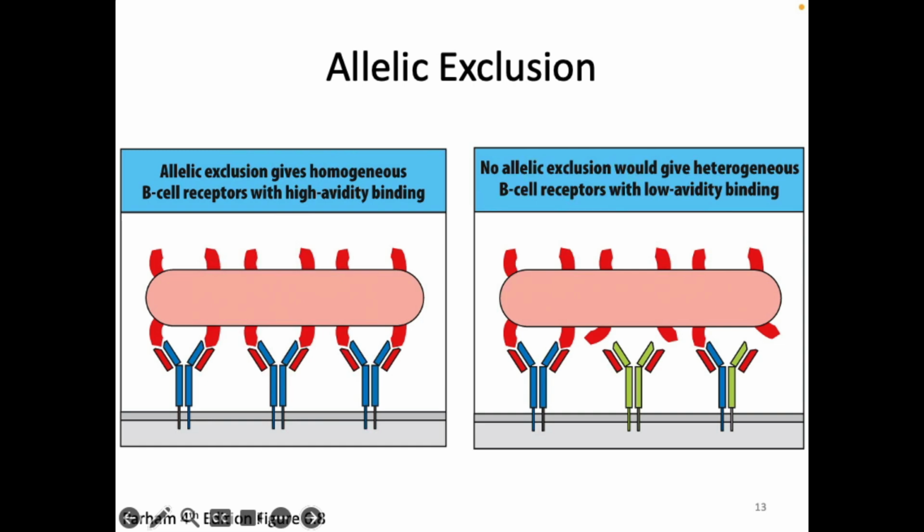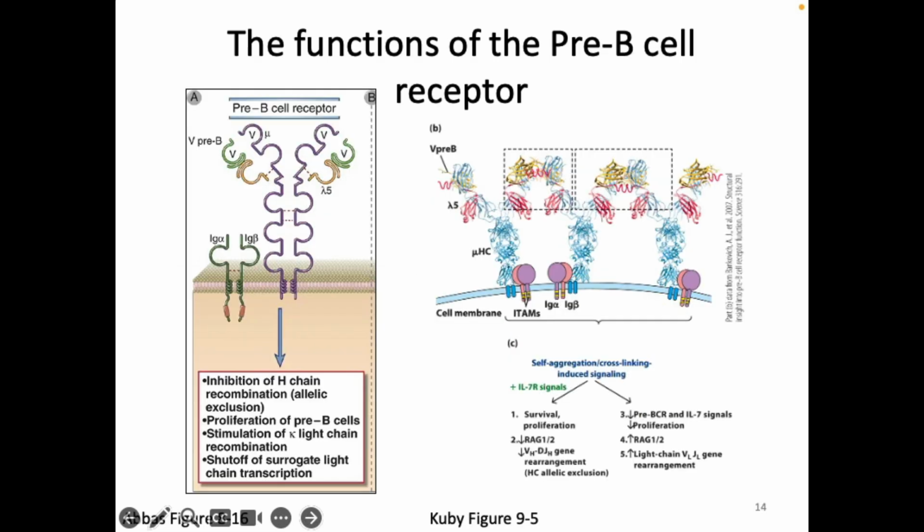And so you could end up with a huge number of receptors on the surface of the cell if we don't have allelic exclusion. And so this early turning off of RAG, and specifically RAG's ability to access the heavy chain, is super important in that pre-B cell. And so this is sort of the overview of that testing that's going on with these cells.